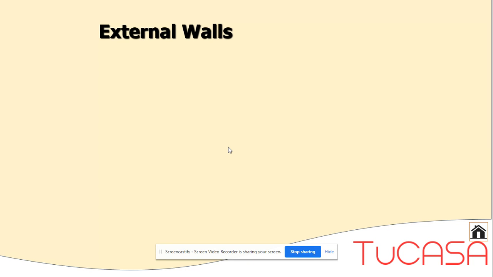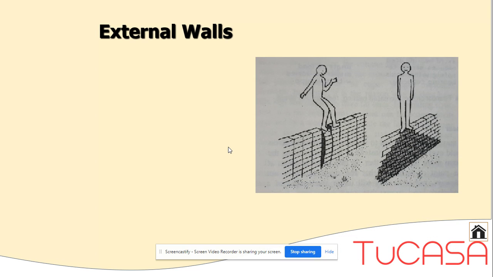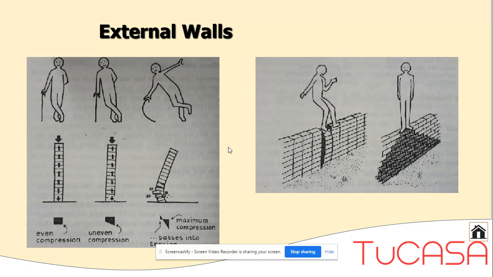Moving on to external walls and the different types that we have, but again thinking of how we construct stable external walls to carry the loads of the building. They've got to remain vertical, and these little sketches here show you how, if the loading on the building is offset from the center line of that external wall, then it could lead to problems with the ultimate stability of that wall.